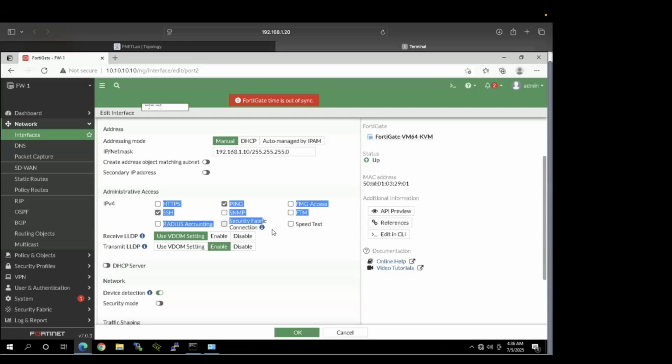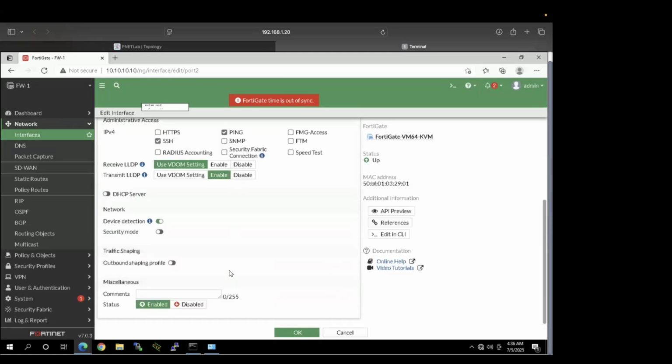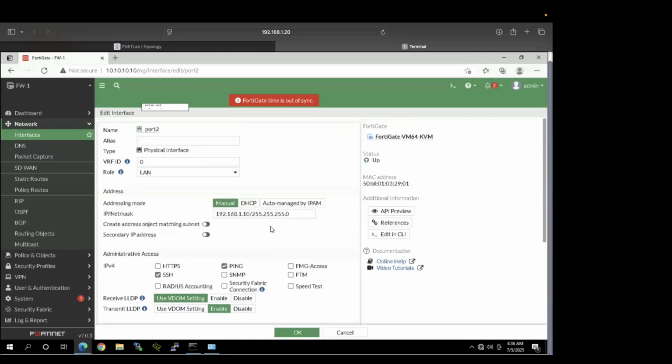Can anyone see HTTP or telnet here? Yes or no? No. Why is that not here? Unsecure. Definitely, unsecured. Correct. Go here and let it be enabled. I am going and clicking on OK. That's it. Nothing needs to be allowed, nothing extra needs to be done here.